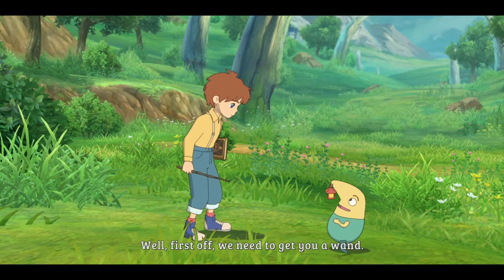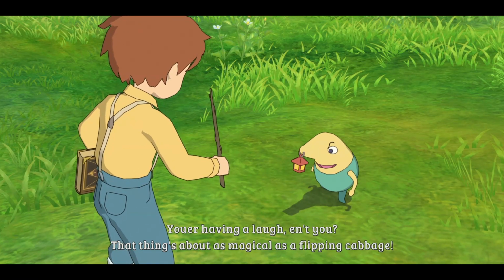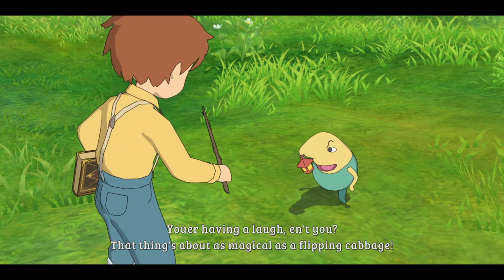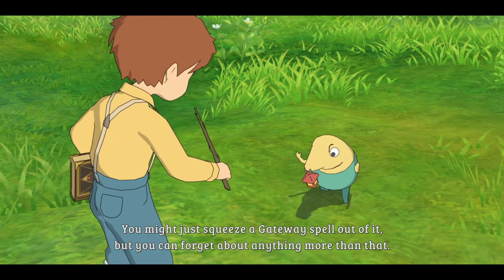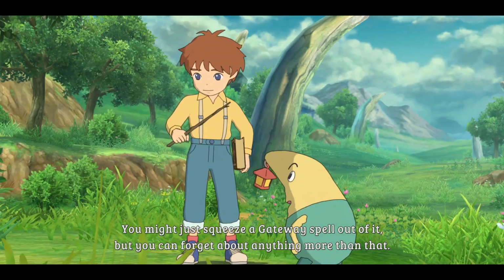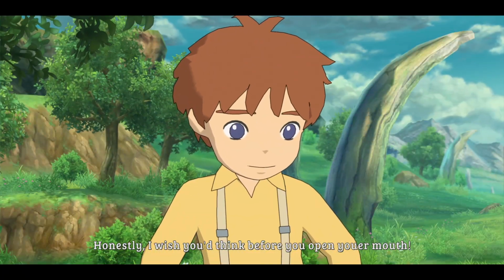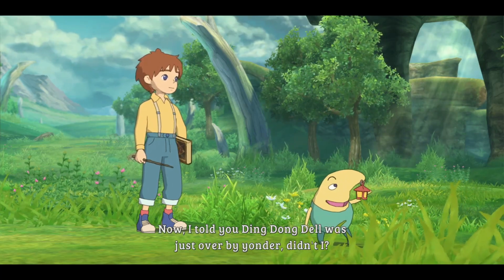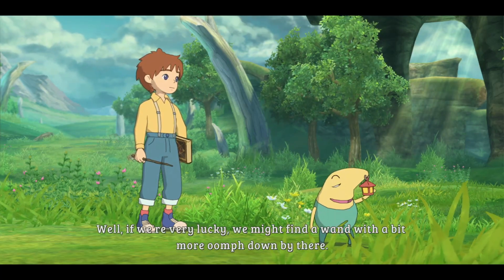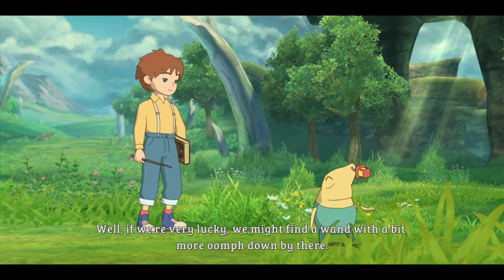Well, first off, we need to get you a wand. But I already have a wand. You're having a laugh, aren't you? That thing's about as magical as a flipping cabbage. You might just squeeze a gateway spell out of it, but you can forget about anything more than that. Honestly, I wish you'd think before you open your mouth. Oh, sorry. Now, I told you Ding Dong Dell was just over by yonder, didn't I? Well, if we're very lucky, we might find a wand with a bit more oomph down by there.